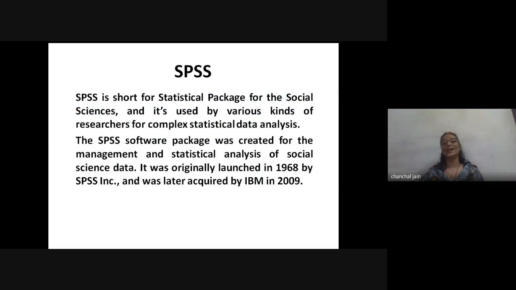So first of all, in the first slide, I have discussed SPSS. SPSS stands for Statistical Package for Social Sciences. It is a product of IBM. It is available in different versions. The latest version is 26. Today I will give you a demo through version 21 of SPSS. SPSS is a statistical package which gives us a platform to analyze the data by applying different statistical tools which are available in SPSS.